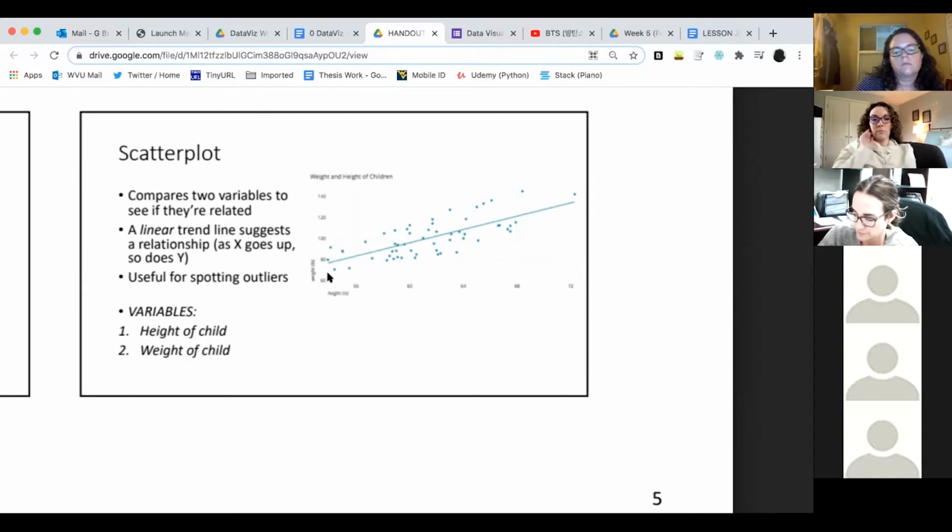And that's what this chart is of here. As kids get taller, that's the x-axis here, height or weight increases. That's the y-axis here. And we see generally that's the trend that's followed. That's when you want a scatter plot, when you expect a relationship between one thing and another.